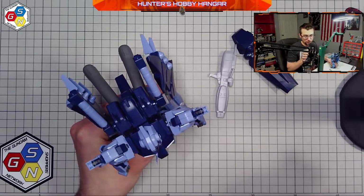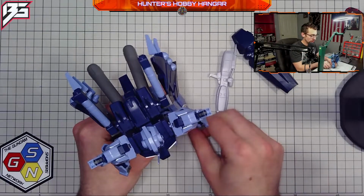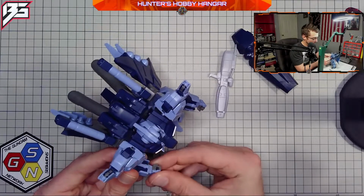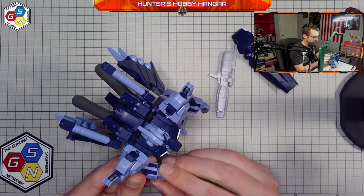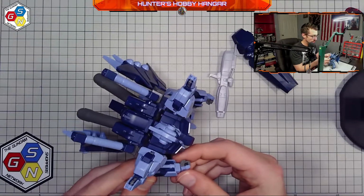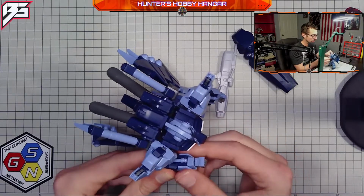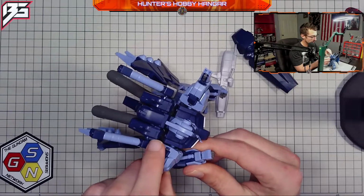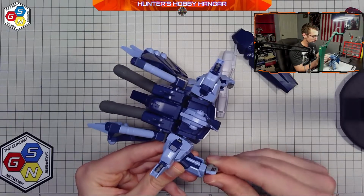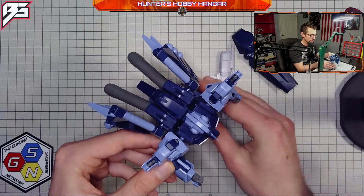And with the help of Charles, aka Shars, aka the owner of GSN, who actually wound up giving me this kit because I won it in a lottery, and he had to live vicariously through me because this was his kit first, type of deal. I approached him and asked, hey, what would you want to do for a weapon? And he said, why not give it a Gatling gun? So I do have a big Gatling, the giant Gatling kit from Gundam Build Fighters. And that's probably what I'm going to wind up going with, for at least a weapon on this side.